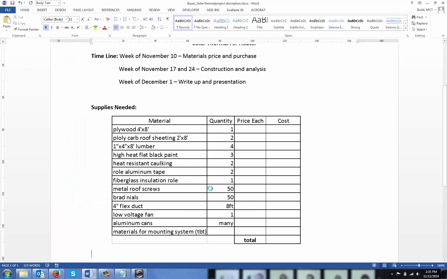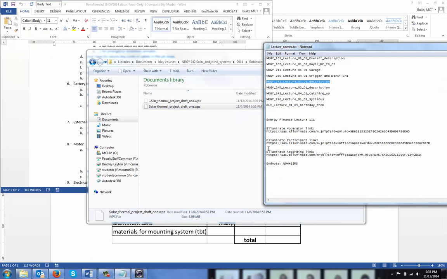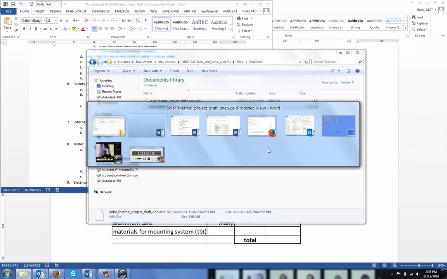Come on, come on, you can do it. Trying really hard. Yeah, my machine has not been behaving all that great. I'm close to some other stuff.